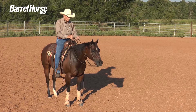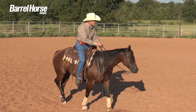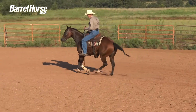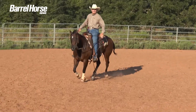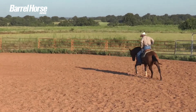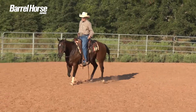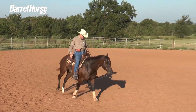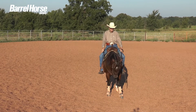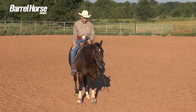So if you're worried about collection — for me, collection means that I can take this horse and I can gallop her, I can collect her up. I feed around her and push her up into that bridle. I can collect her up, turn her away, and still have her going comfortably. There they are. So that for me is collection. It's not necessarily that you've got to be here all the time. It's that you can take them when you want to, collect them up, help them, and then be able to turn them away and still gallop pieces of it.